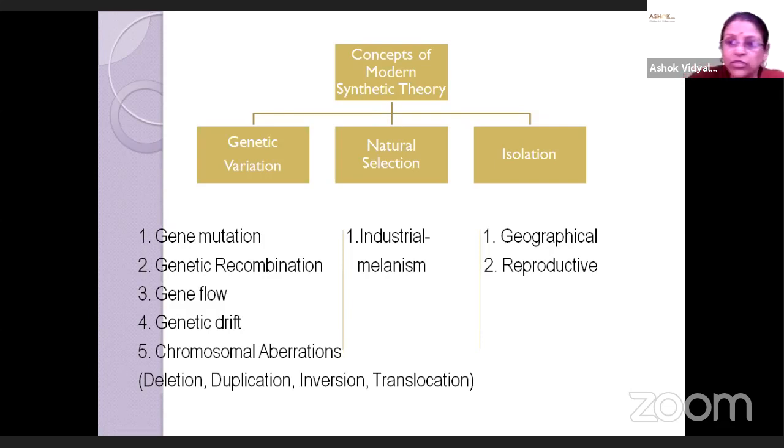Now let's go to the next one, natural selection. The best example given for natural selection is industrial melanism. First of all, let's understand what natural selection is. Students, the word natural itself means by nature, and selection means nature selects. It is the process through which populations of living organisms adapt and change. Individuals in a population are naturally variable, that is, they are all different in some ways. It means that some individuals have traits better suited to the environment than others.